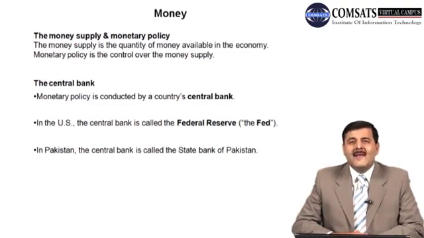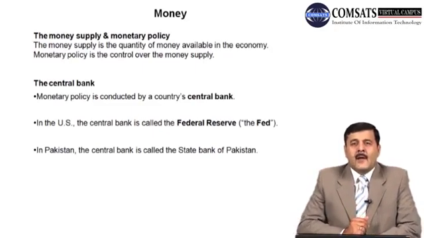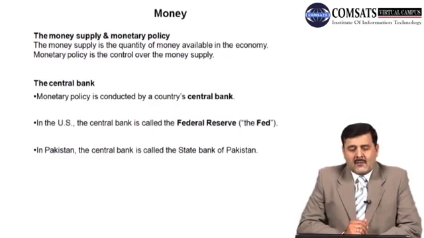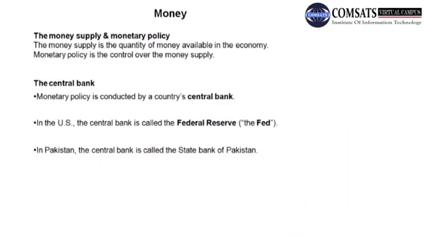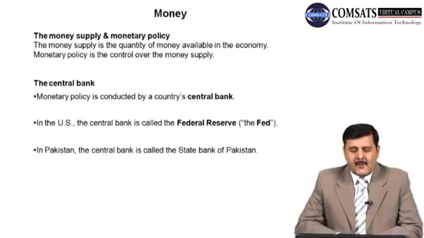Now who is controlling money supply in the economy in the country? The central bank in each country. It uses the monetary policy to control money supply in the economy. Monetary policy is conducted by the central bank in any country. Now different economies, different countries have different names for the central banks. For example, in the US, the name of the central bank is the Federal Reserve, or in short they call it the Fed, right?